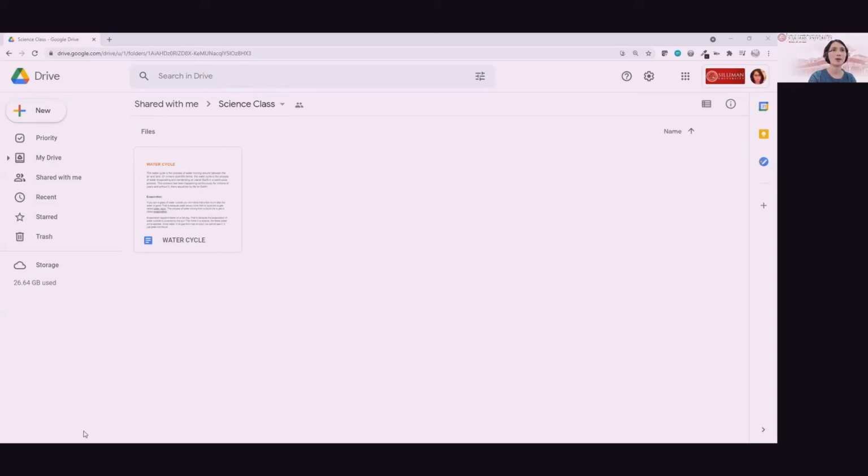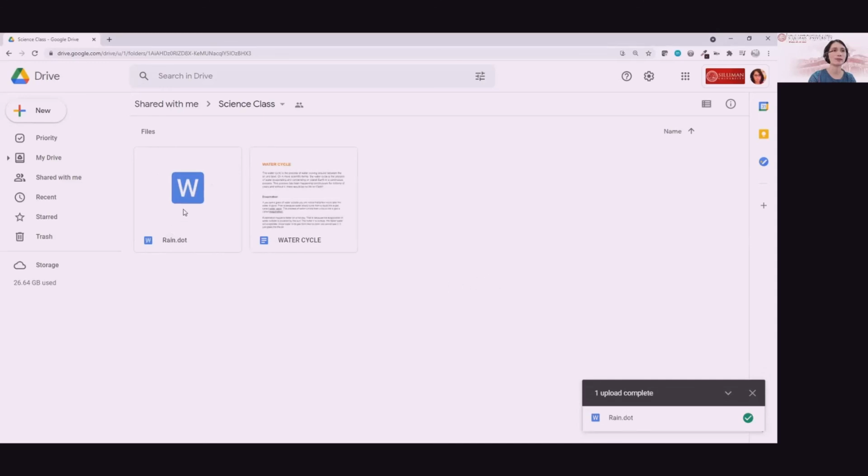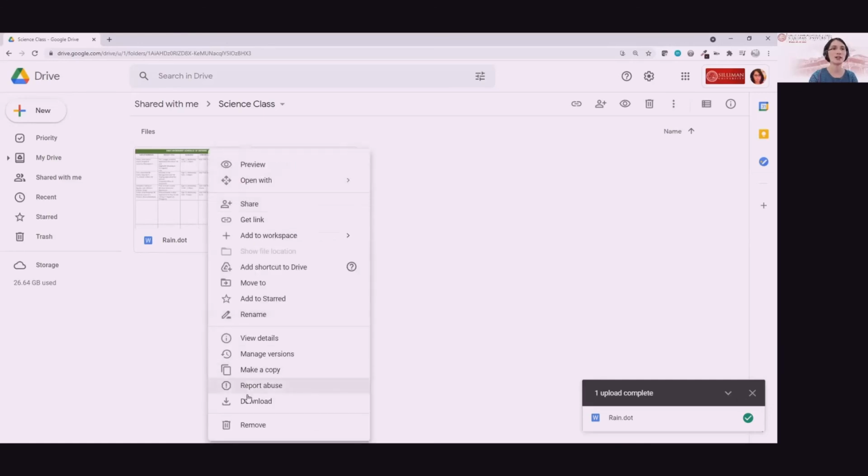Right now, I'll open my science folder and add here the rain folder. This is another Word document, and it's here within the folder. Of course, since I was the one who added this, I could also delete this. Right-click and select Remove.